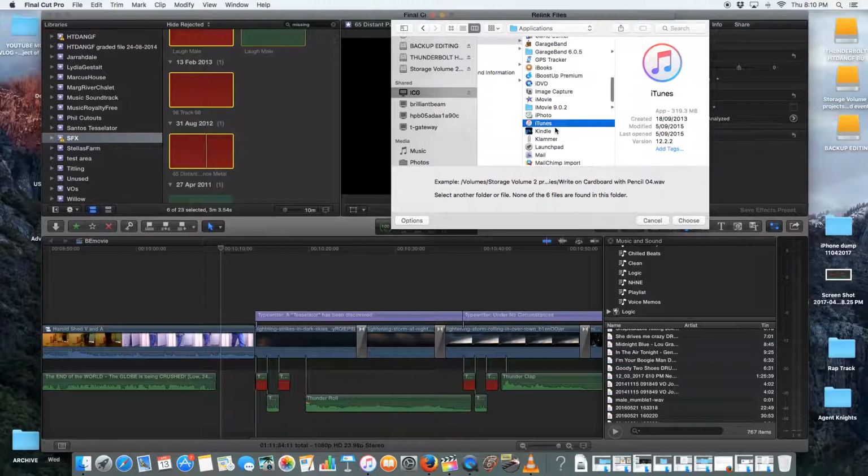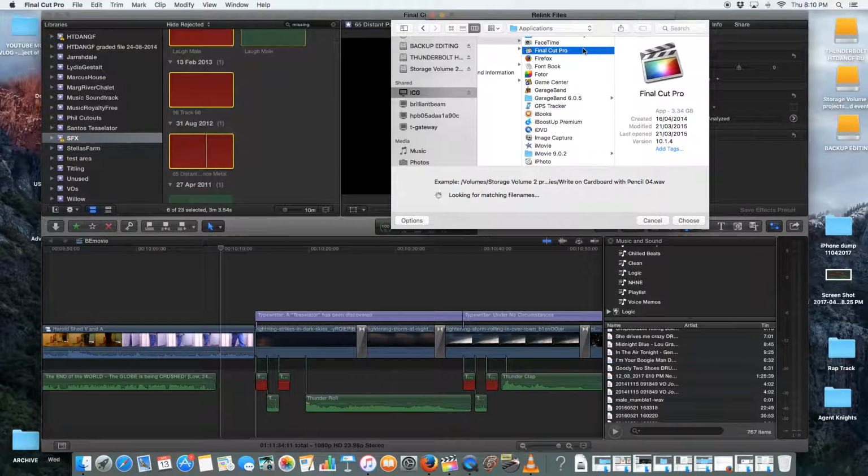Okay, iTunes has shown up nothing. I'm going to go to Final Cut Pro. It's going through all the folders right now inside that particular computer. It's inside the ICG computer, right? We're not inside this particular computer, so it's taking a bit of time.